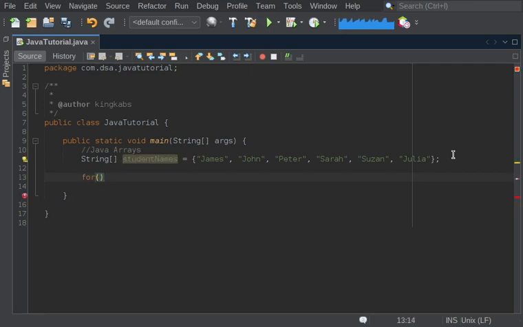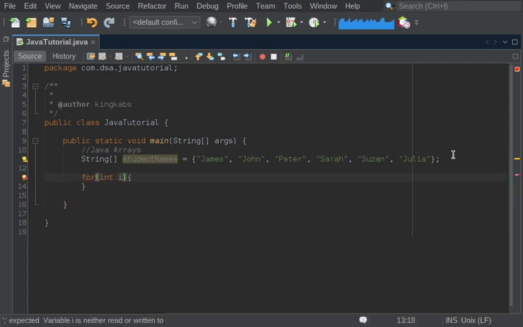So we are going to write a for loop. For int i, remember the initialization, int i for the counter variable, int i equals 0. Then we have to have a condition. We want to run this loop up to the end of the array, and therefore we have to check that i, our counter variable, is less than the length of the array.